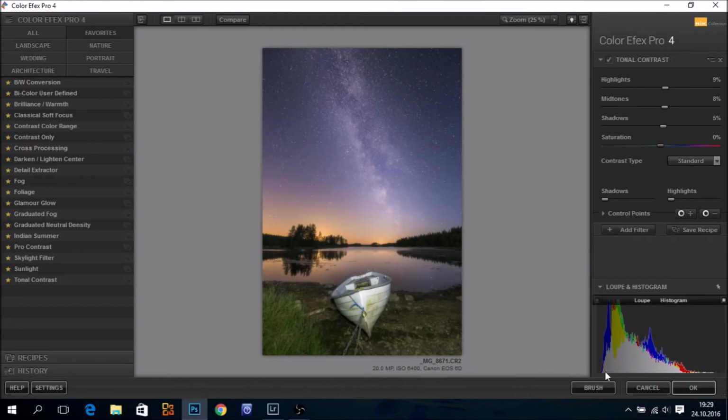And no clipped blacks, no clipped highlights, otherwise we can protect shadows here and protect highlights there. Now let's see how this looks. Yeah. Brought back some detail, and we can also see how it added pop to the Milky Way.